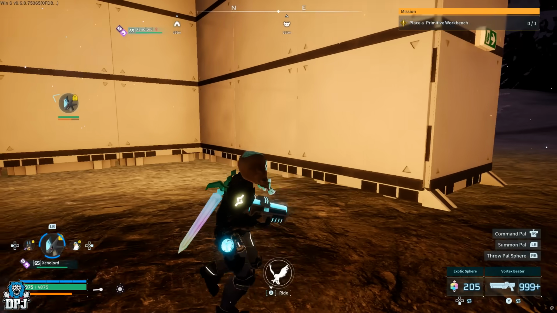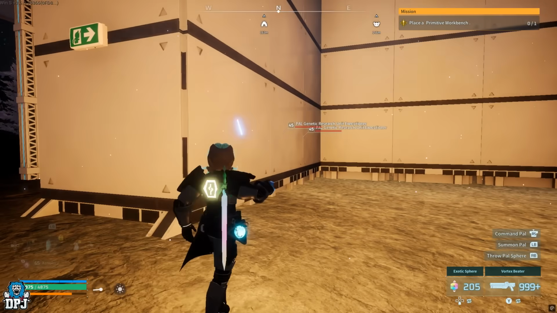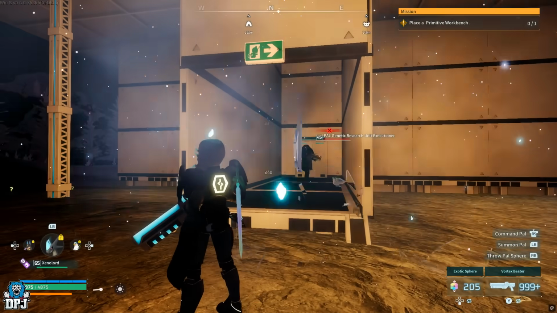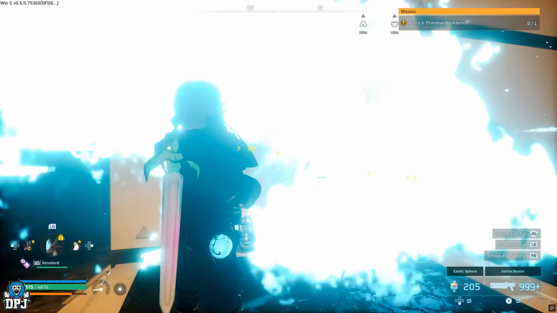Now there is a base you'll probably get a little confused by. It doesn't seem to have an entrance, but actually it does, and it's located right here. Look for that kind of exit sign on that one back wall and just break this wall down and get in, clear it out and grab that chest.